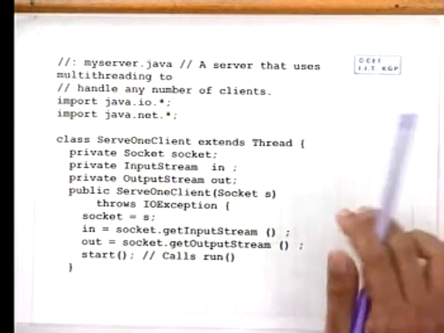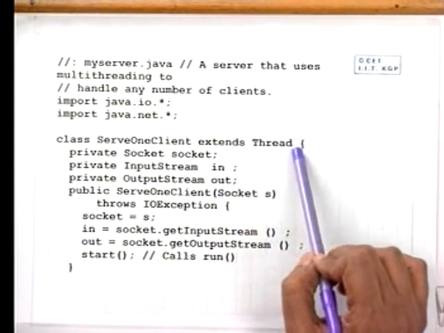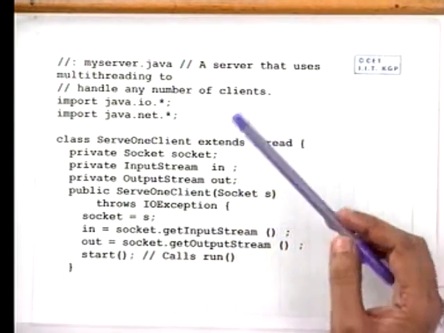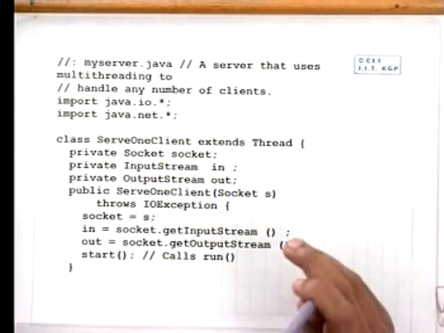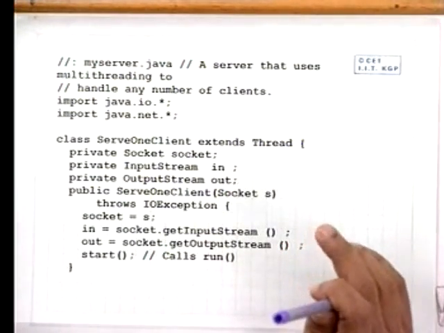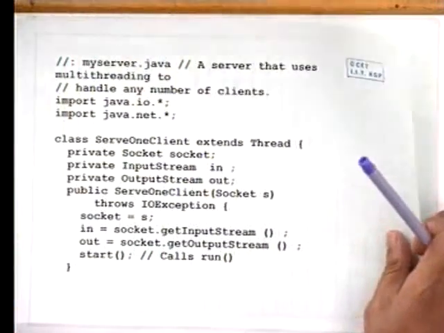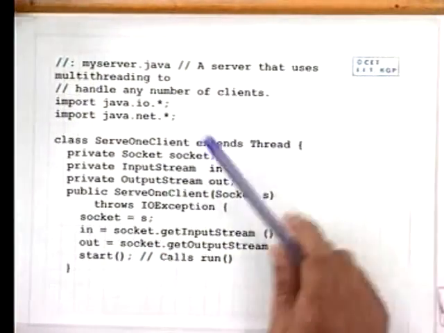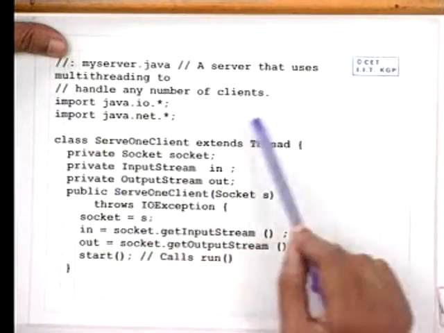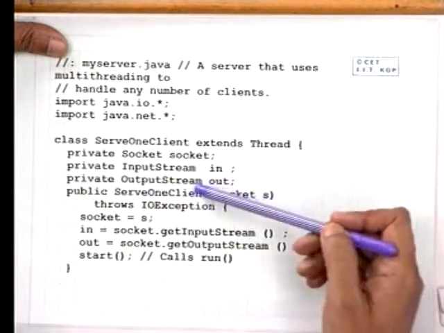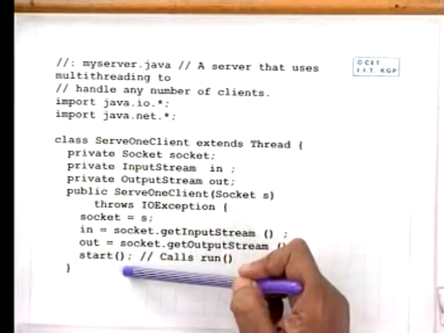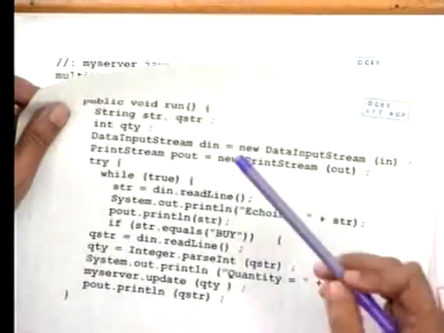You may recall that whenever we have a thread, the run method in the original Thread class does not do anything, so we either have to use a Runnable approach, or we can override the run method inside the subclass. In this case my subclass is Server1Client, so after the constructor, it will execute the run method.